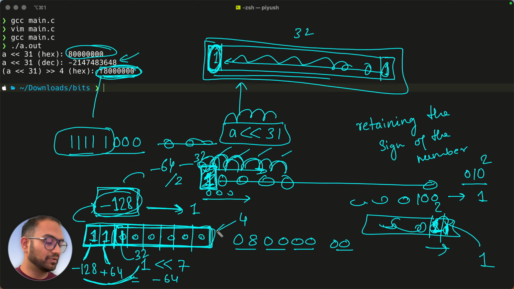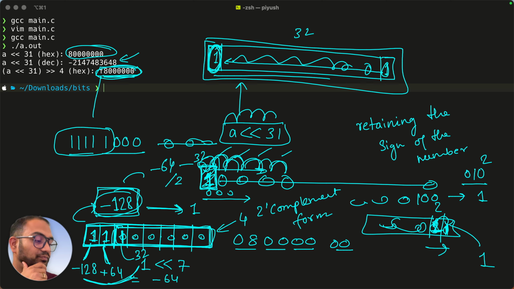So this, by the way, is called the 2's complement form. And what happens is representing negative numbers becomes straightforward. You can do add, left shift and right shift, and because the sign bit is preserved, you get literally this effect of the number getting divided by 2.